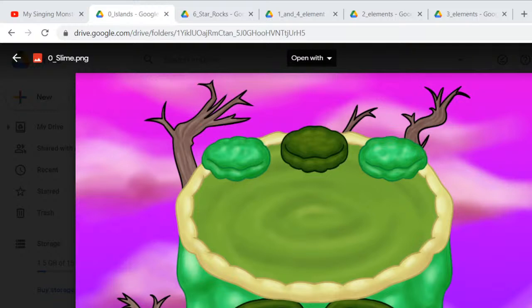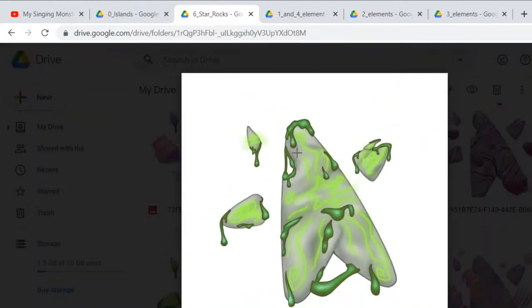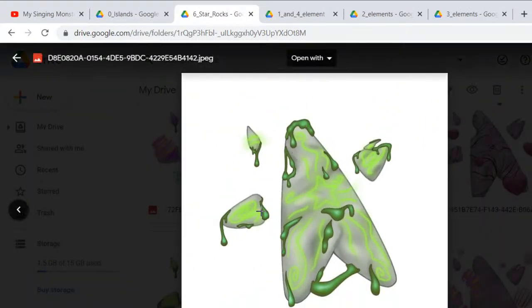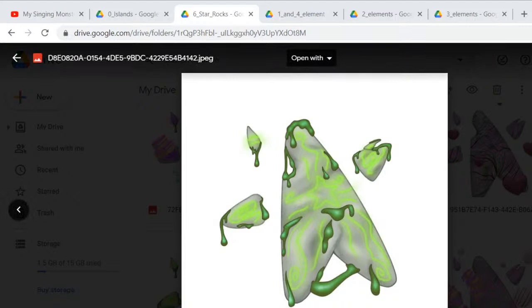Next up is the Star Rock, and this was designed relatively recently. It's not new, but here is the Slime Island Star Rock. Okay, what's next up on the list? The island theme, what can be physically seen on the actual island in its design would be... let me go back to it.